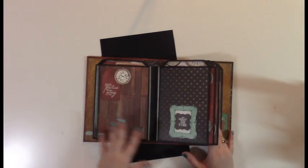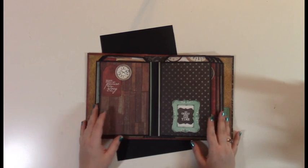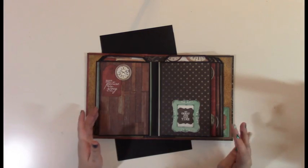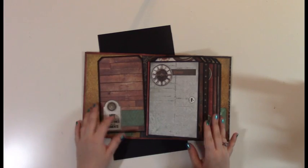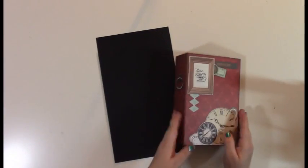The binding is modified from Laura Dennison's binding, and she does a stack the deck binding, which is my favorite binding. So I modified it for the pages and the binding to be all in the same. So let's get started.